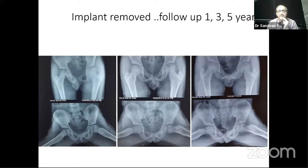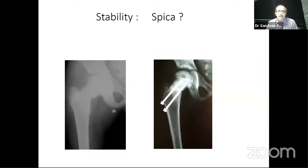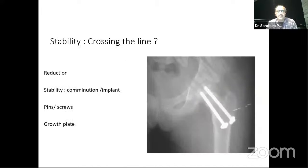This is his long-term follow-up at 5 years. A little coxa valga, but no AVN, and continues to function well. The point to be made here is that don't compromise on crossing the physeal plate. Stability is more important than trying to preserve the physis in fracture neck femur. I think that should be the takeaway message. In older children, also look at the Pauwels angles. A couple of screws placed like this are of no use because they tend to cut out. Stability has to be augmented if you're using only cannulated screws, with a spica as a mandatory prerequisite. Never leave them without an additional protection.